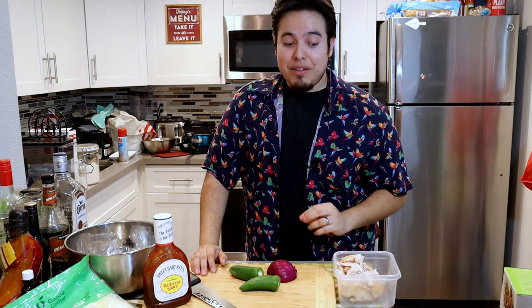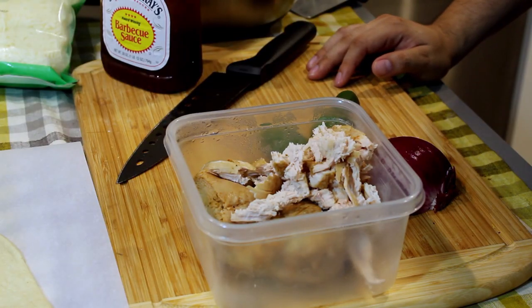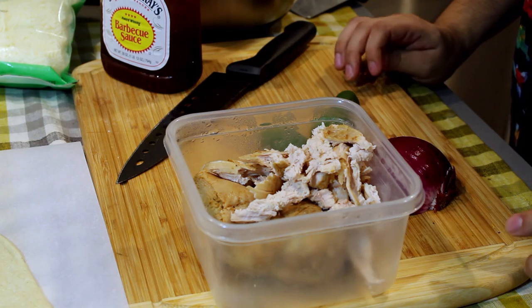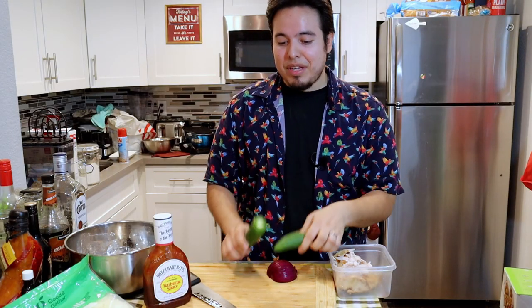All right. So now that we got our pizza rolled out, we're gonna get our ingredients ready. As I said, we're gonna be making a barbecue chicken pizza. So what we need for that is some chicken. Here, I just have some boiled chicken, boring chicken that I pulled a bit of it that I'm gonna top the pizza with. We're gonna use some jalapenos to add some spice and some flavor.